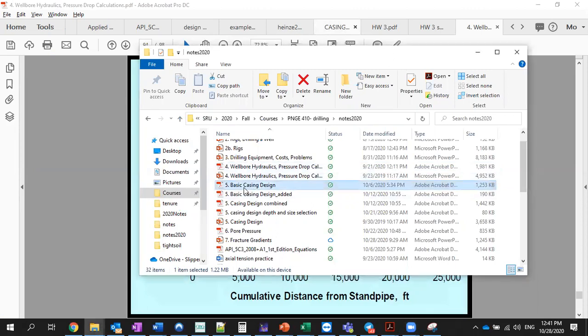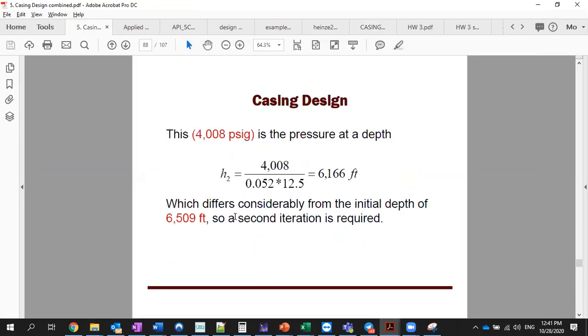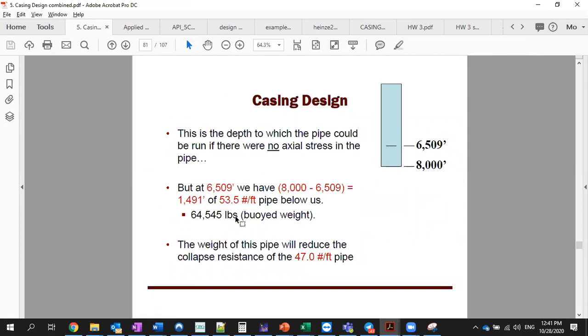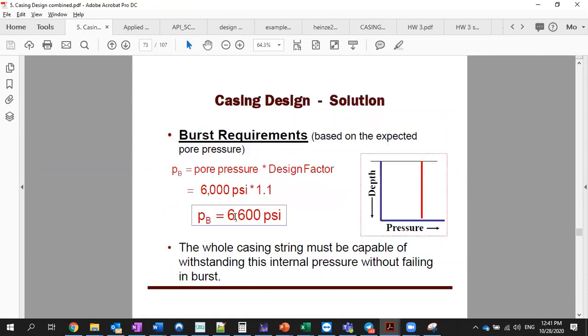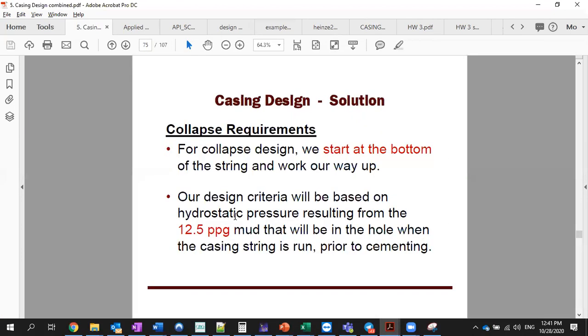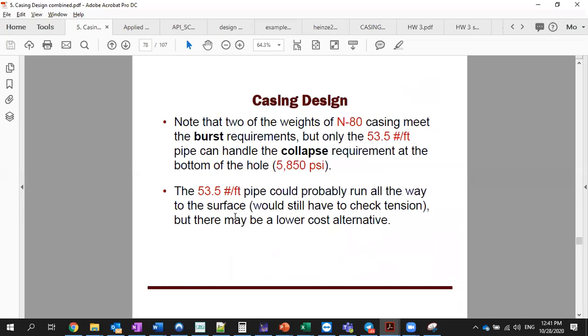Casing design, you guys already know what type of question you should expect. It's pretty clear. I ask you to design a casing, very similar to this example. So if you know how to do this example, you're good to go. If you know how to do this example or the homework that I sent, the homework is 3 weights. I'm not going to give you 3 weights in the exam. Probably I will give you 2 weights for the exam. So if you can do 2 weights, which is this example, you are good to go. Done.